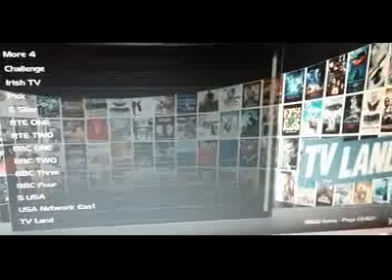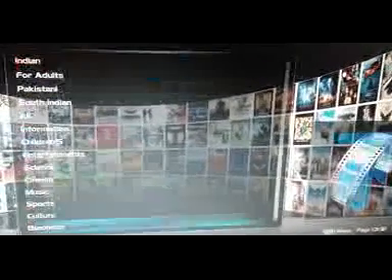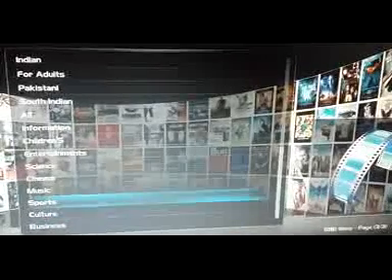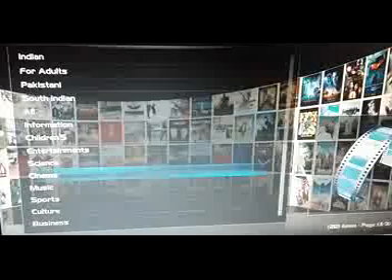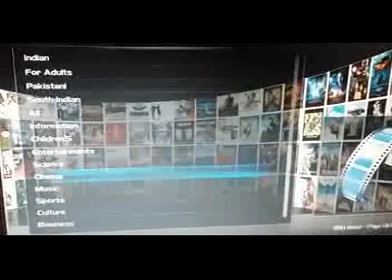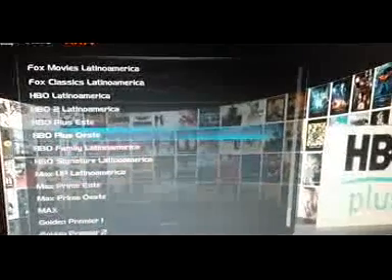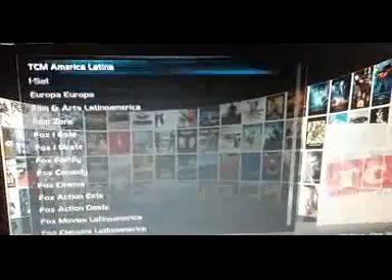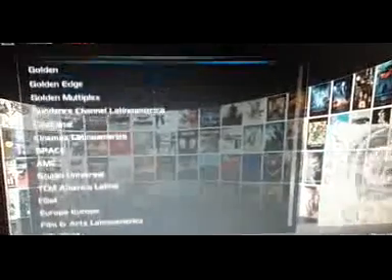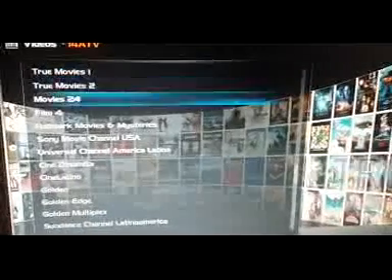Okay, let me get back to that category list. Now, this cinema section is not movie theater. That refers to channels that show movies. Now, at the bottom of the list are all the Spanish-speaking channels, so I'll have to go up to get to the USA speaking channels. Okay.